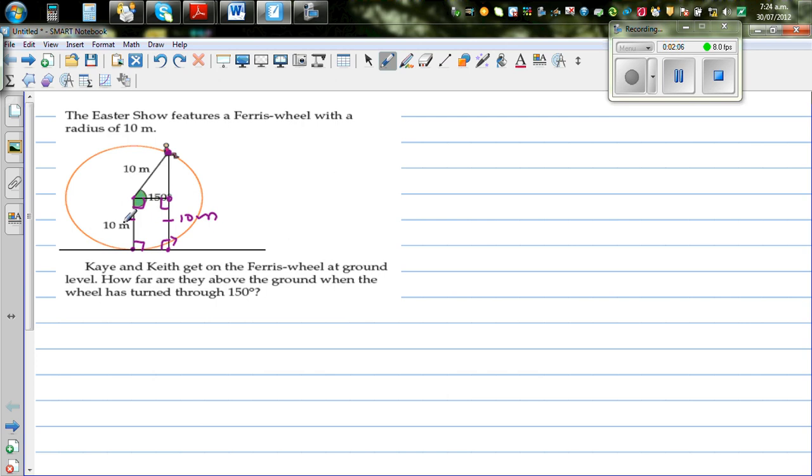Now if this is 10, let's call say this is X. And this whole angle from here to here is 150 and this is 90. So what would be, how much would be this angle? Well, that should be 60 degrees. Because 90 plus 60, 90 degrees plus 60 degrees is 150 degrees.